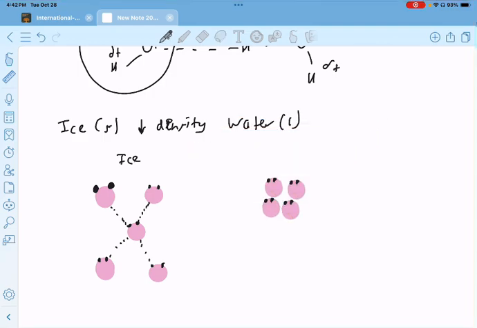Similarly, hydrogen bonds are going to exist between molecules, but it's going to be more compact, hence it is going to be more dense than ice. Ice is going to be less dense. So that's the reason why ice floats in water, okay? But yeah, water has a simple molecular structure. This is the second anomaly, okay?